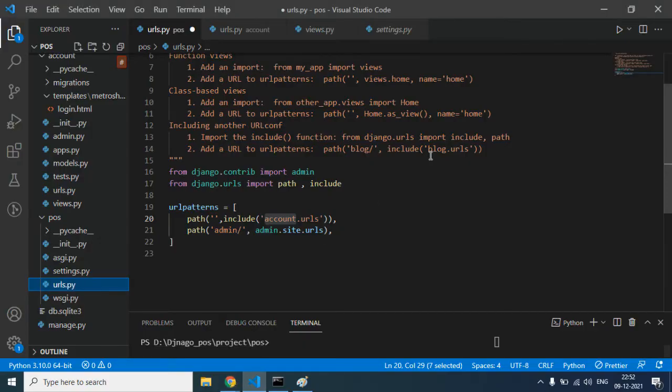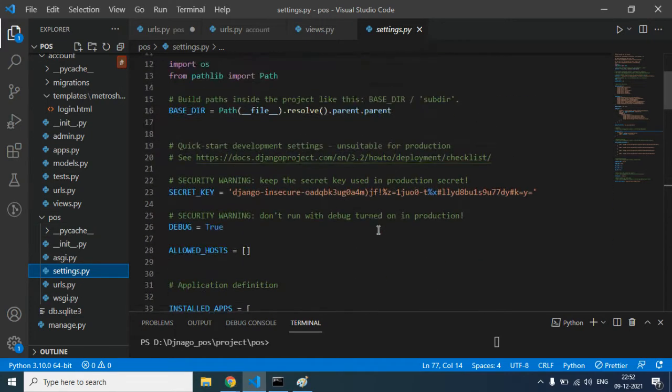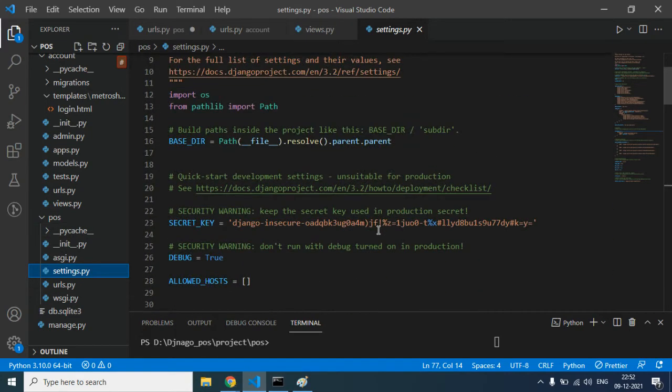For that, we have to change some settings and we have to change the URLs accordingly in some files. In the first video, we already discussed that settings.py is the core settings file. Inside the core settings file, we have all options, like making debug equal to true.